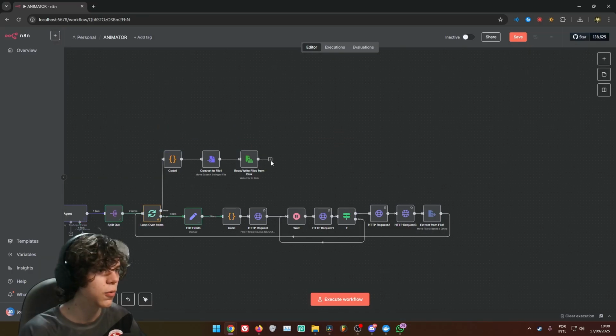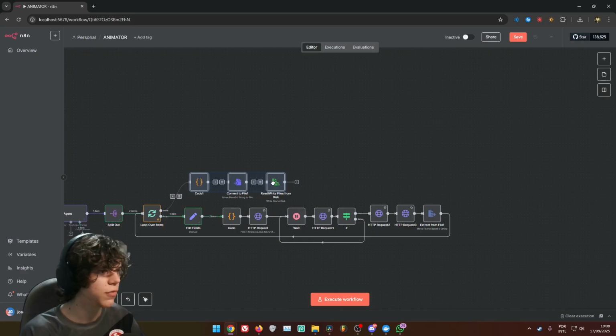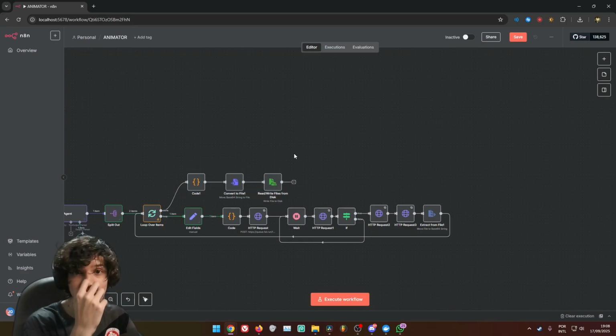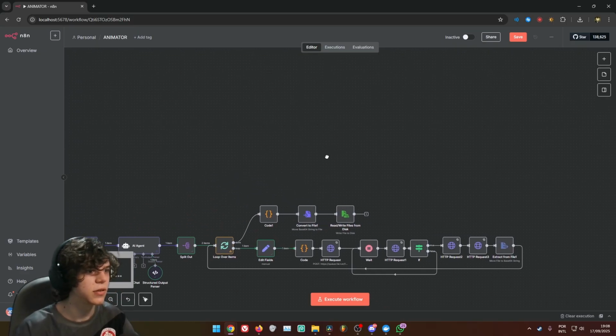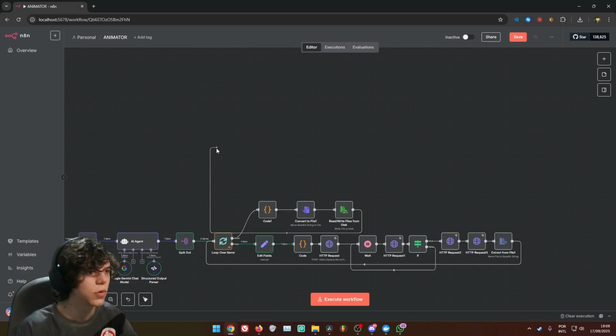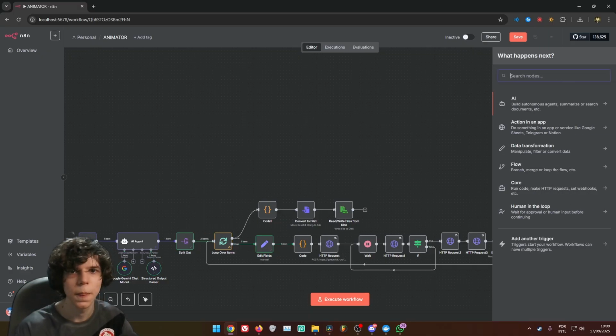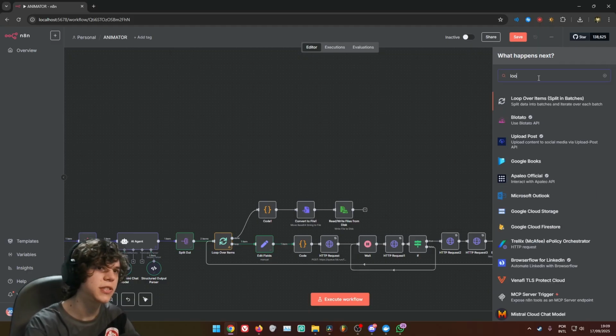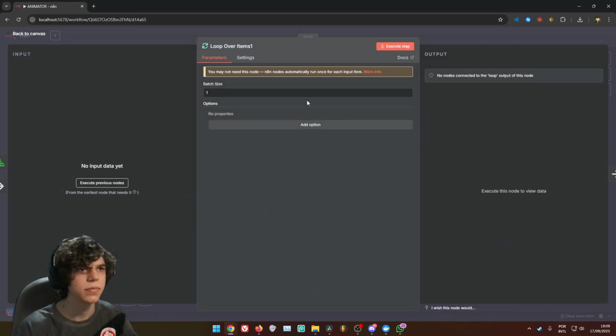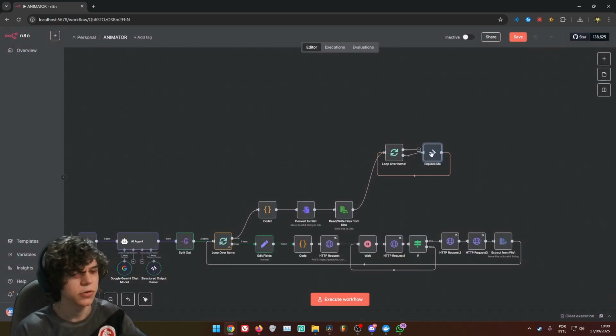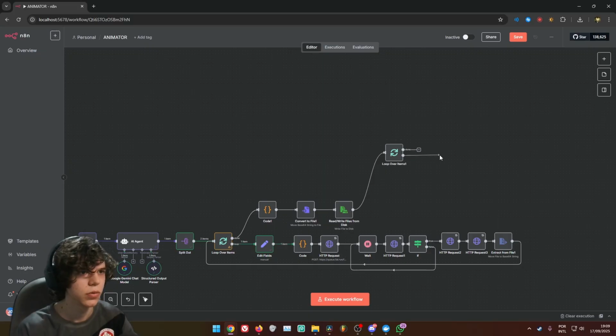Okay, so now we can finally create the video. But where are we going to create the video? Let's organize this a little bit. I'll put the video up here, or up here. Okay. First step to create the video, create each scene, we need one more loop over items. Okay. This loop over items, it needs to replace this. Let's erase all of that, and let's create the loop.